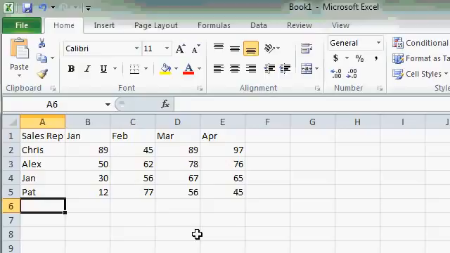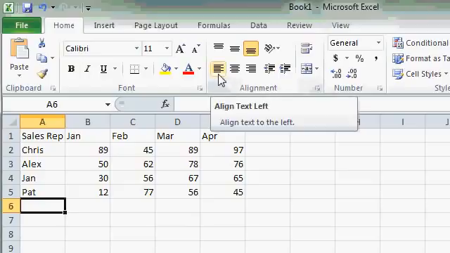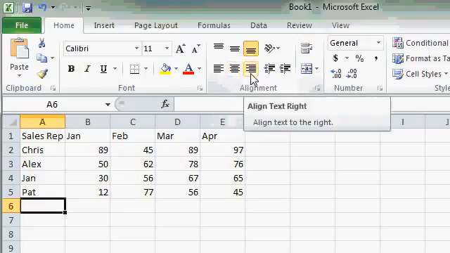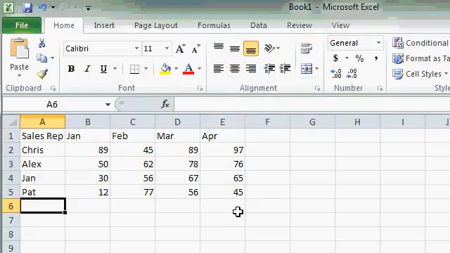You can change the alignment of a cell using the alignment functions up here in the alignment group on the Home tab. Right here you can see align left, center, and align right. So the first thing you have to do is click on the cell you want to change. In this case, I'll click on cell B1.